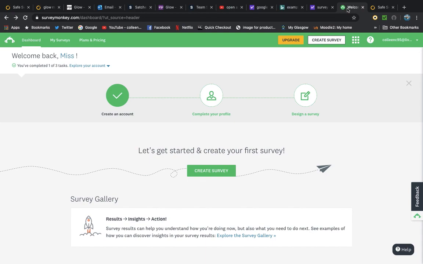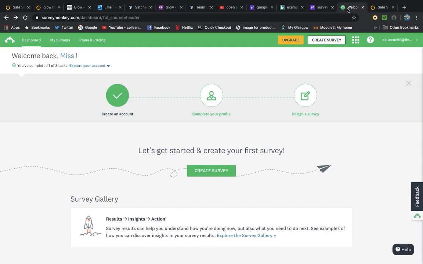You will need your email address here, whether that be your personal email or your school email. You can use whichever one would suit you best. It also gives you options below to link it to your Facebook account or other social media accounts. That just makes it a quicker setup, so if you would rather do that, there's also that option there.